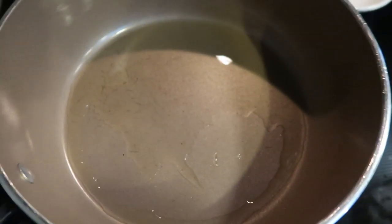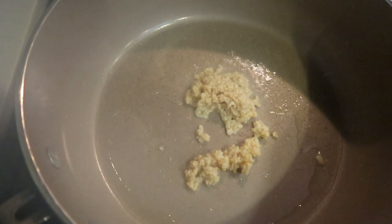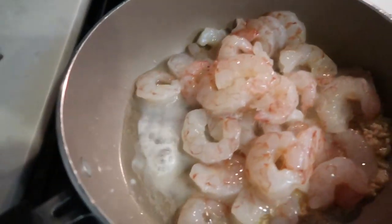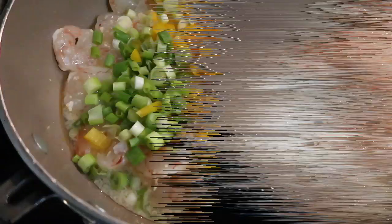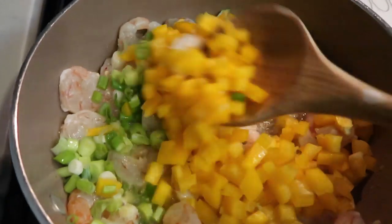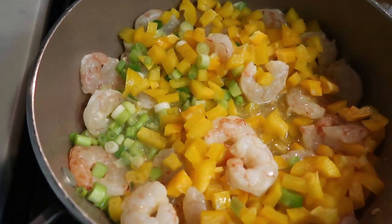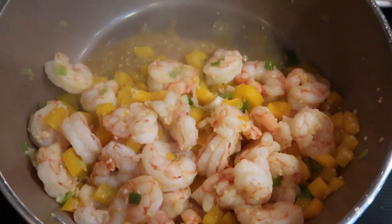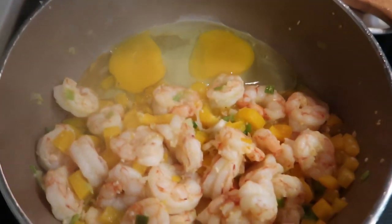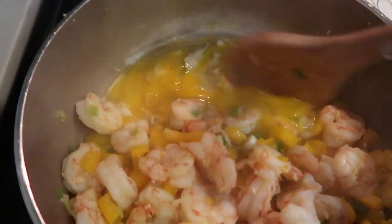To my pan I've added one tablespoon of avocado oil and heated that up. I'm going to add a big heaping spoonful of minced garlic, then add in all of my shrimp and let this cook down. As your shrimp starts cooking — or whatever meat you're using — go ahead and add in your bell pepper and green onion. I'm cooking the green onions in with the shrimp rather than leaving them raw on top. Once your shrimp is just about done cooking, slide it over to the side and add in two eggs, scrambling them in with the shrimp and pepper mixture.